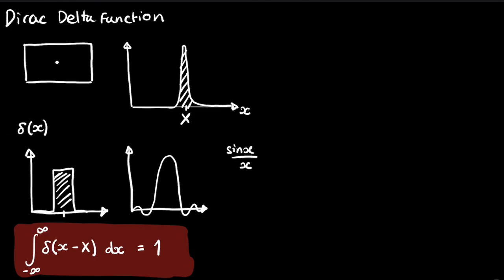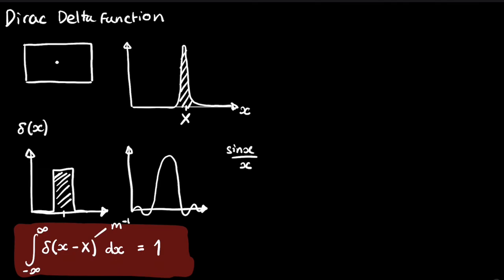And the dimensions of a Dirac delta function in this kind of representation: this Dirac function has units of meters to the minus 1. Obviously, if you multiply this by this, you're going to get something dimensionless. Obviously, 1 is dimensionless as well. So that implies what the units of a delta function are. But one of the most important properties of delta functions is what's called the sifting property.